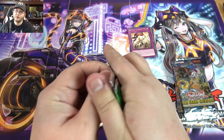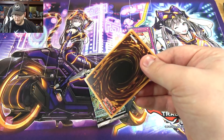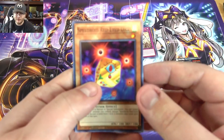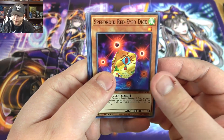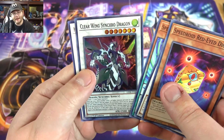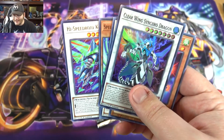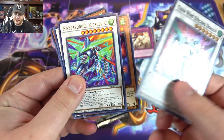You're not guaranteed holos with Legendary Duelists if you didn't know that, but you can get a ghost rare, and you could also get ultimates which would be cool. I know I keep asking for more. Oh, we got Clear Wing Synchro Dragon — my heart kind of stopped for a second, I thought it was Sherry's — but I'll take a Clear Wing I guess too, and Kite's dragon is actually pretty decent.